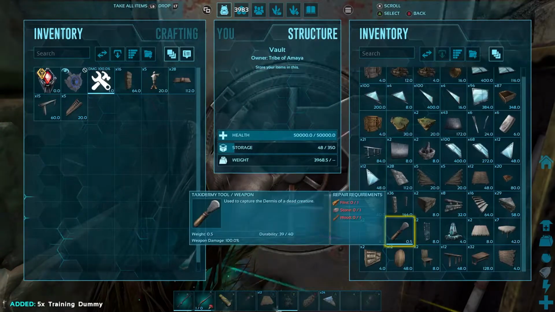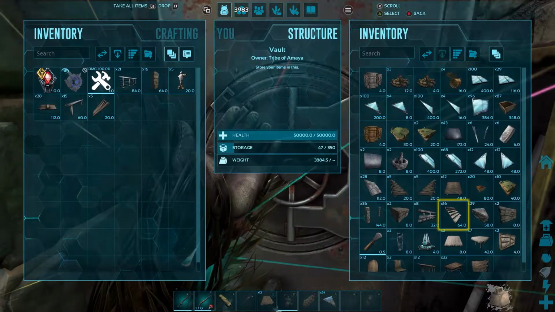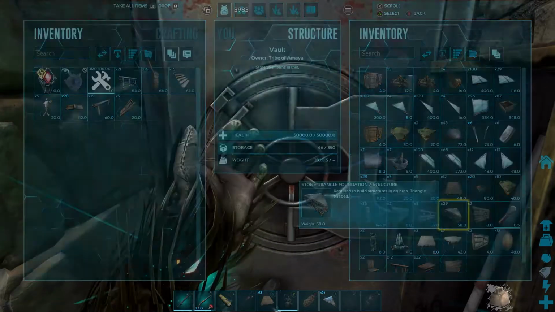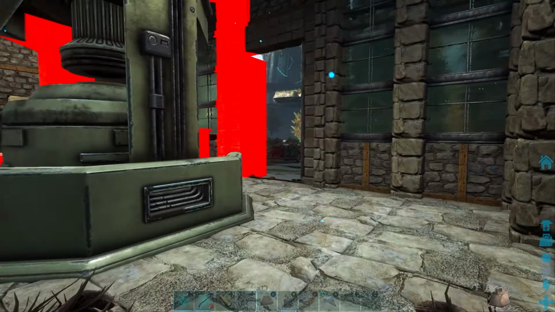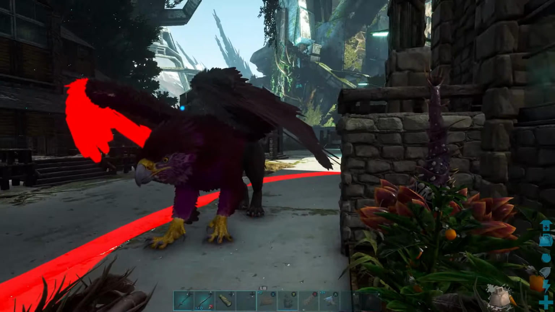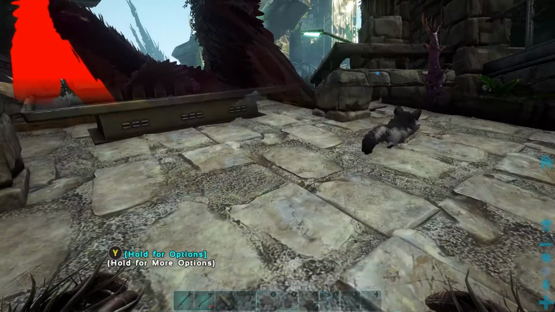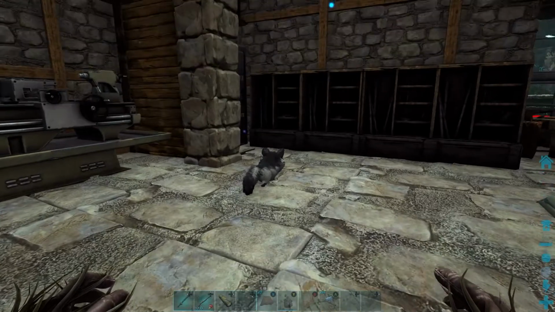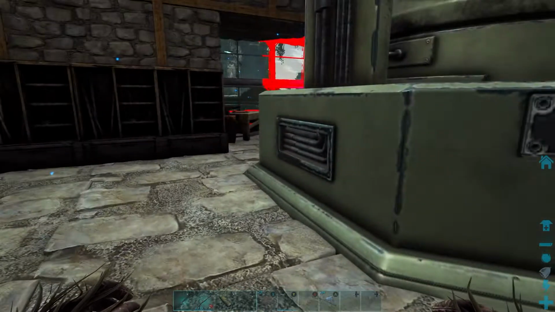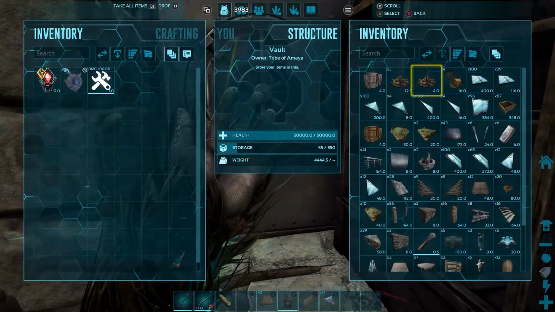I'm going to have to make a quick trip to the island here in a minute. I am a little low on some stuff. You know what? I'll make that trip real quick. Give me just a second, guys. Alright, back from the island. Made a few of the things we were low on.